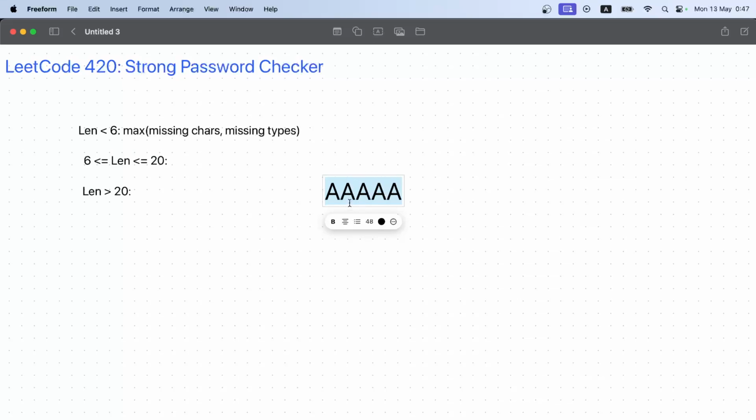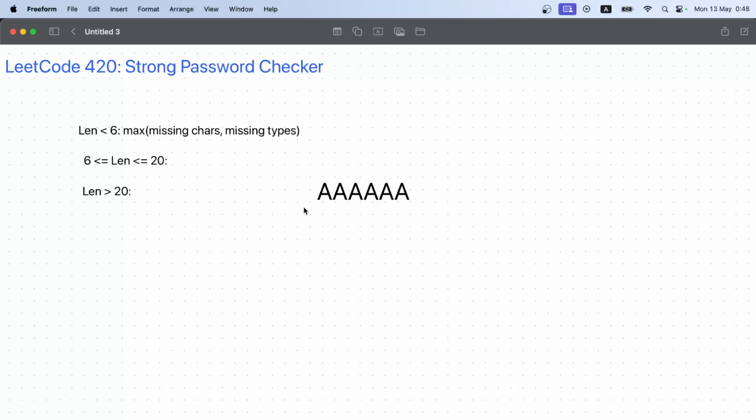If we had simpler cases, like, we have all types here. We have no sequences here. Of course, it's the number of missing characters that determines the number of steps. These are simple cases. We looked at the hardest. Okay, so let's keep on looking at the harder cases of password of good length, like this. So what problems are there with passwords of good length? Well, surely we do not need to add characters, we don't need to delete characters.